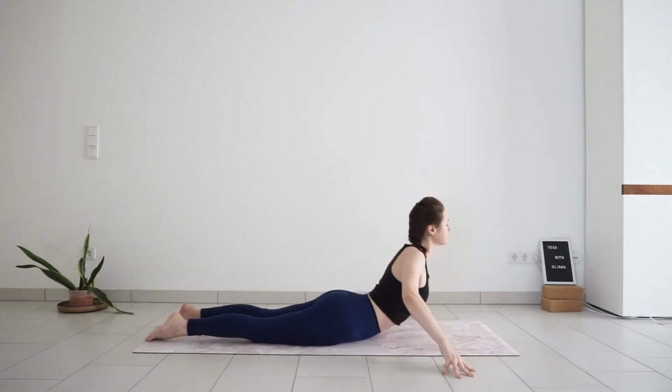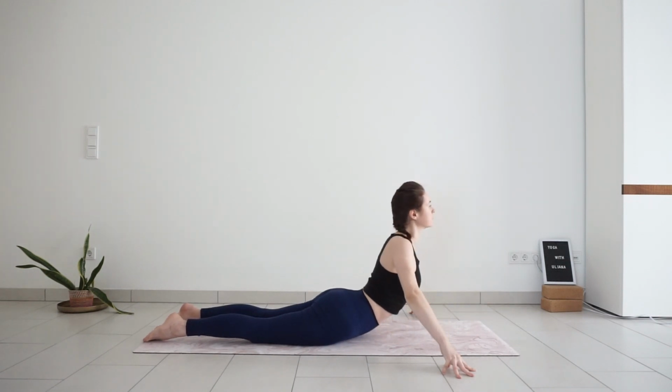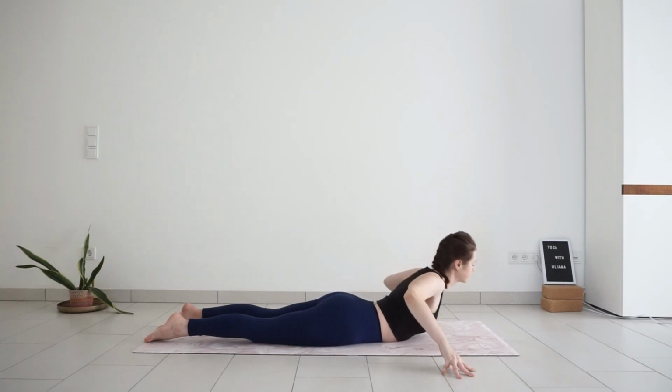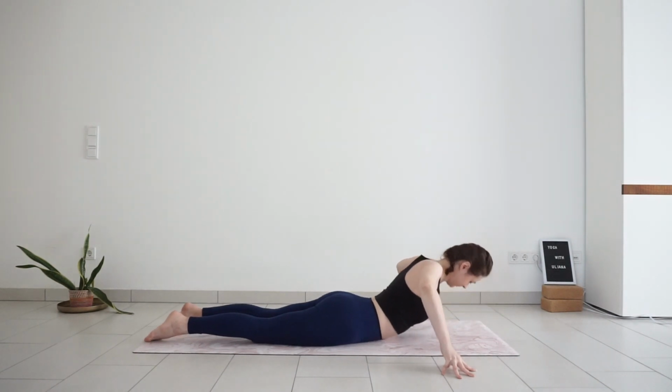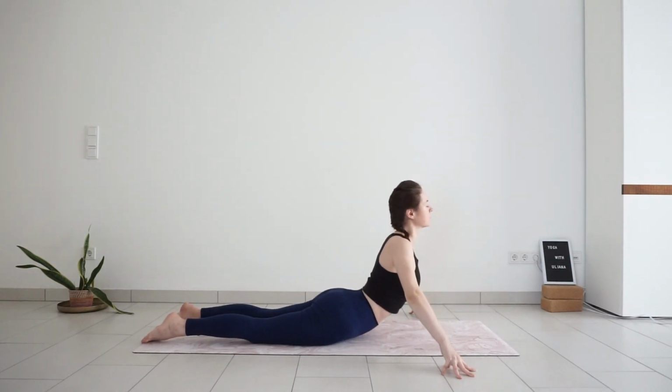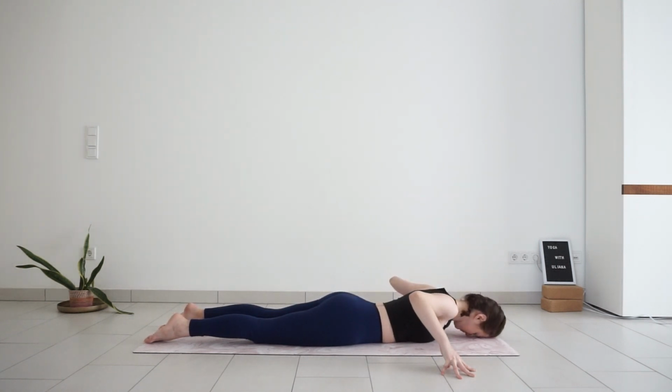Exhale, release down. Inhale, lift your chest, open the front body, and exhale, release to the mat. Keep going a few more times with your breaths, coming as high as comfortable for your back. If keeping the fingertips down doesn't feel right, you can keep your palms down instead. Press your palms into the floor.